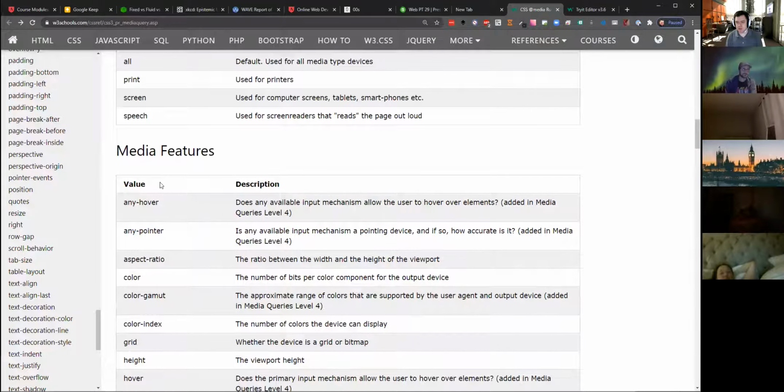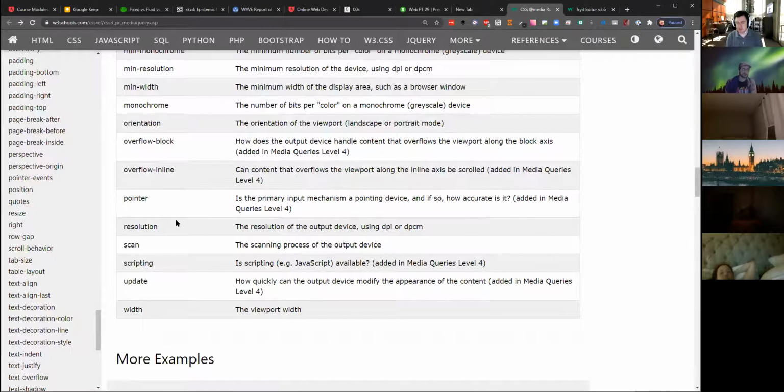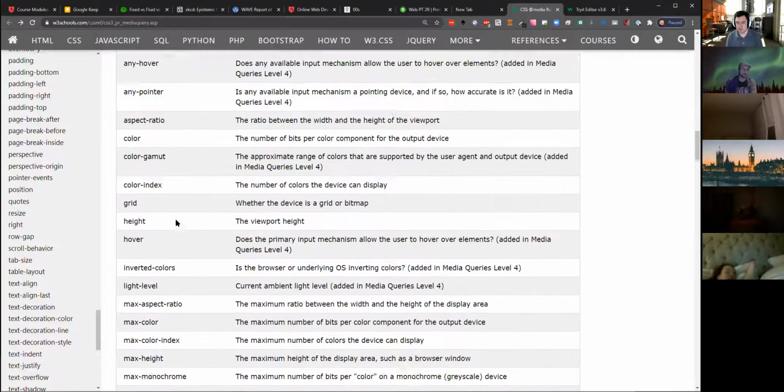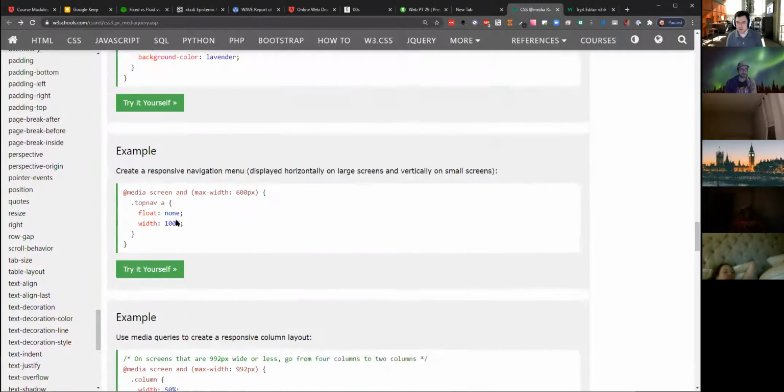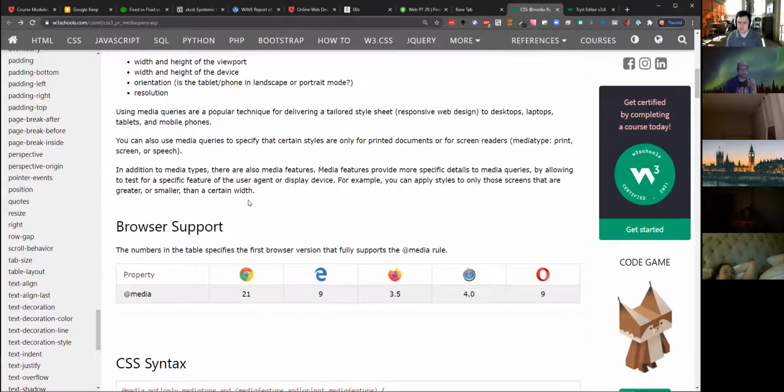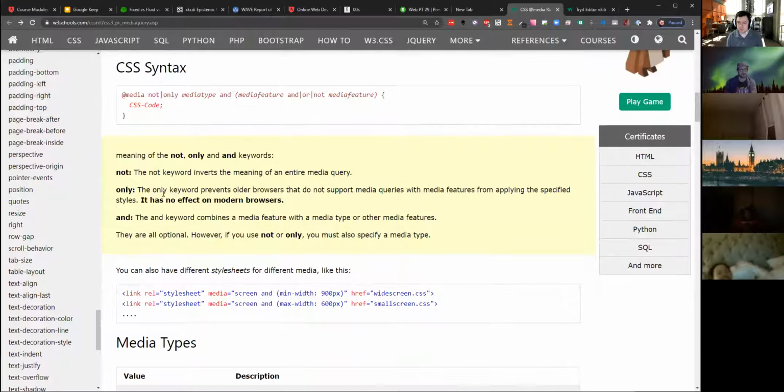And then there are all these other things that you can put in the media features, but the ones that are most common are just, where is it? Only. Only is a keyword that prevents older browsers that don't support media queries from applying the specified styles. Okay, so it's only there so that if for some reason the media query is called, but it's on a really old browser that doesn't support media queries, it'll just ignore the alternate styles.